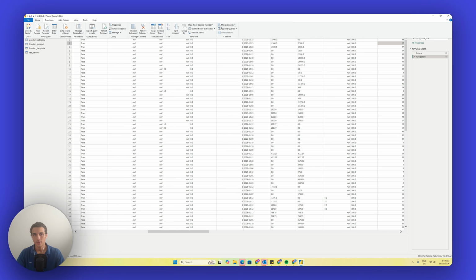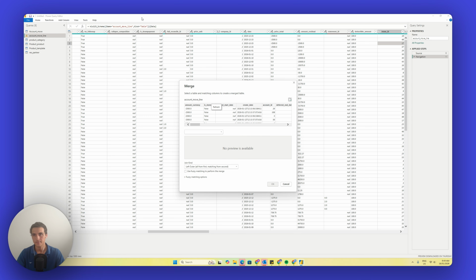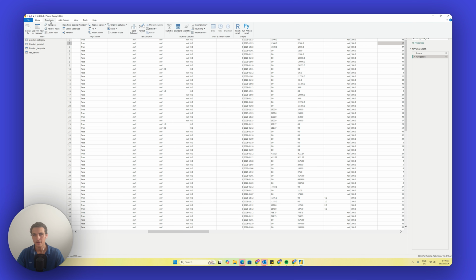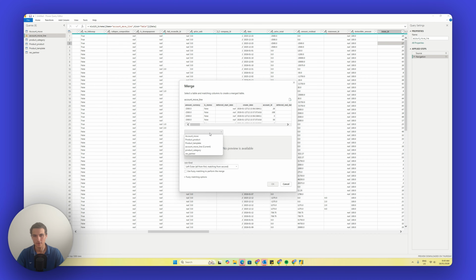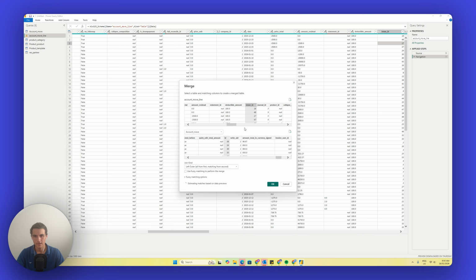All right, so we know we're mapping those 2 columns together, so we can click Merge Queries. I'll just show you how I did that again. You go over to Home, click Merge Queries, account move line and account move. And we know that we want the ID column from account move. There it is, ID, and then we're going to match that with the move ID column. Now I'll wait for this to load, because this should show a perfect match since we haven't applied any filters to it.